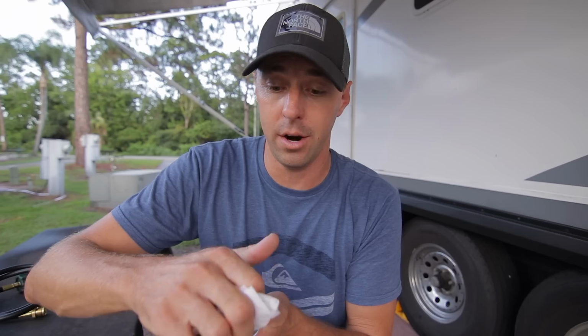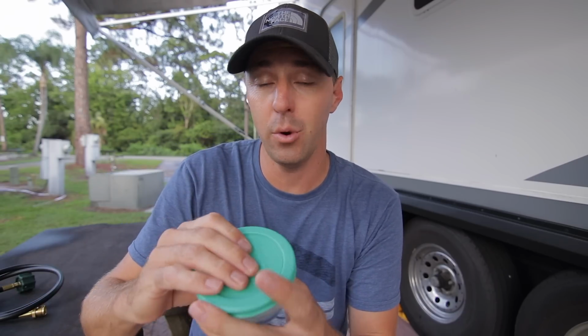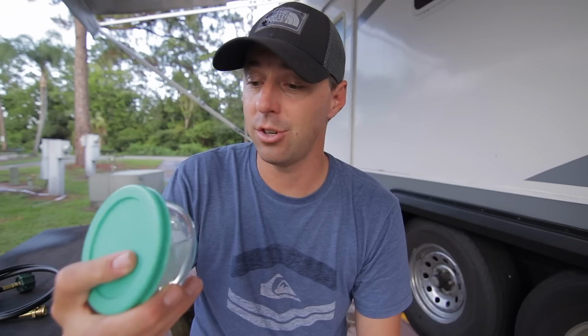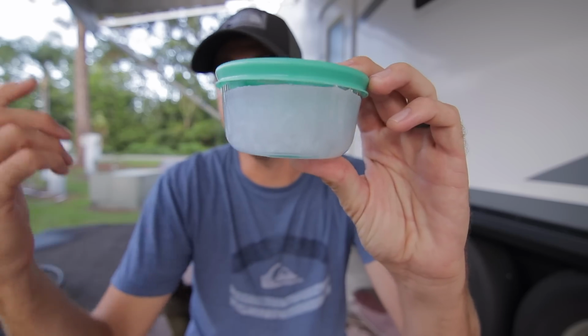You just put it in some water and we're gonna shake it around a little bit to see how it breaks down once it hits the water. If you're looking for some toilet paper, I suggest first looking at Septic Safe. Usually that stuff breaks down really well. It's meant for something like that. It's a good place to start, but then just run it through a test and then just give it a good little shake. You can see that this stuff broke down really well. I mean, it's just mush in there.